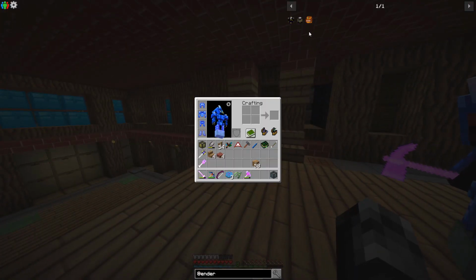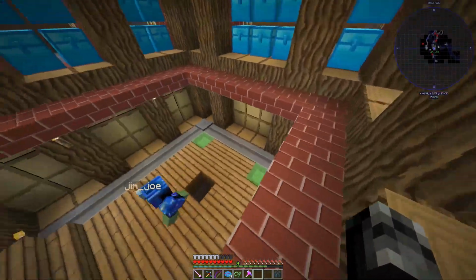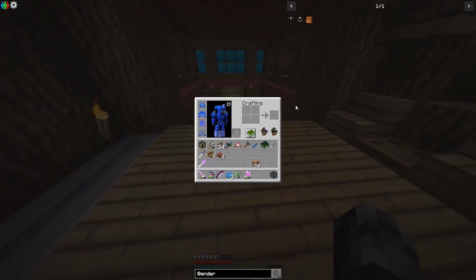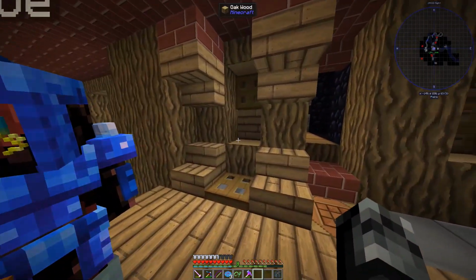Also, me and Joe Roberts, of course he's joining us as per usual, are going to have ender pouches too, which can be colored as well, and they still share the same kind of storage as the ender chests do. So we can deposit items directly into our storage system from far away. So go ahead, place that there.